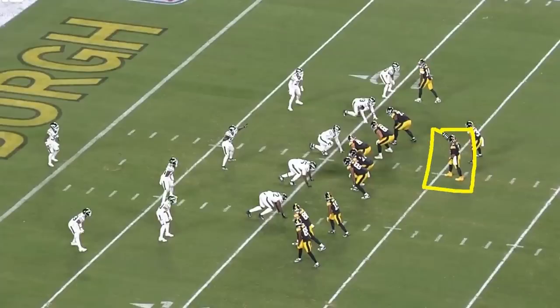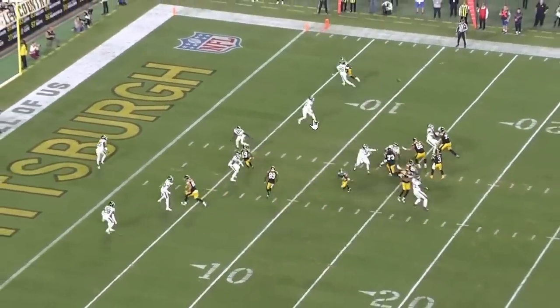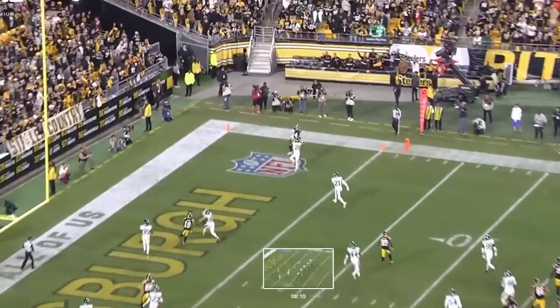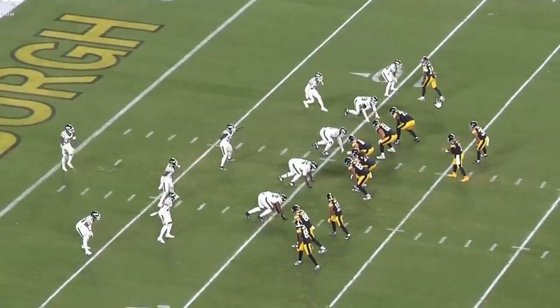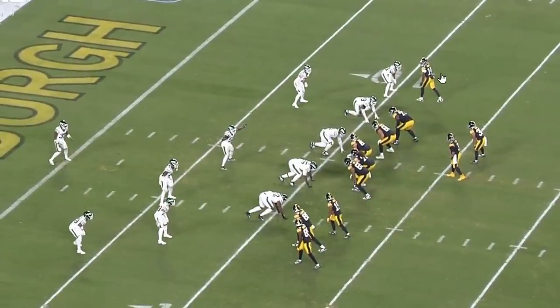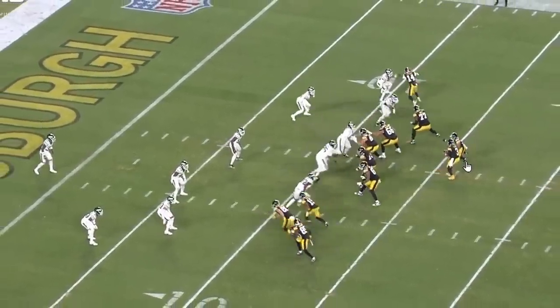Only a one-year deal, kind of a prove-it type of deal. Once again, this is a quarterback that works well under certain offenses, throws a really good deep ball, and also the fade route, beautiful. Look at this throw here, George Pickens. Think about this being like a Malik Nabers, for example, right? A guy that can go up there and just make really big-time catches. Now look at this route by George Pickens, and look at the ball placement here.